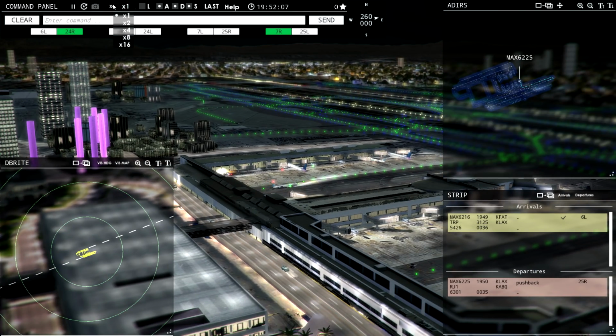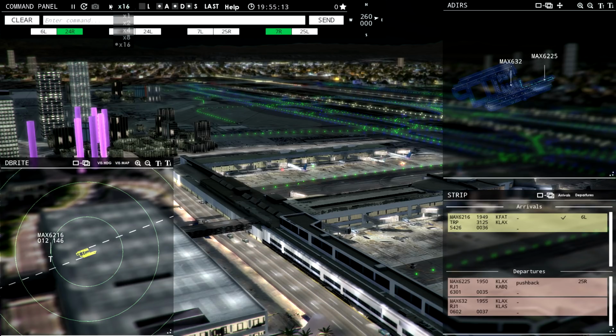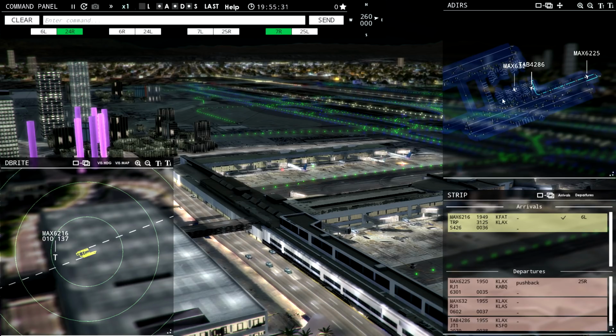So I'm going to speed up time until we get something good. It may be a couple minutes before we get something else showing up. But as soon as we get the next plane, usually stuff picks up. There we go. Los Angeles Tower, Magic 632, we got two more.